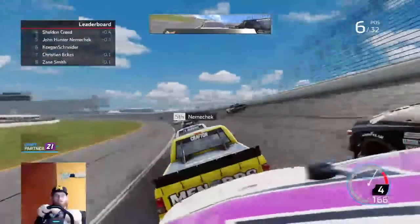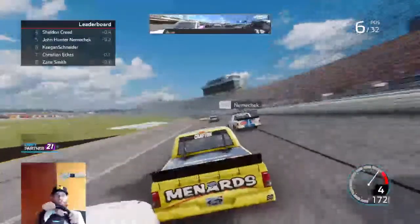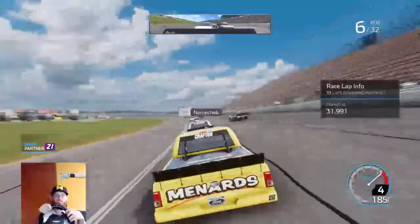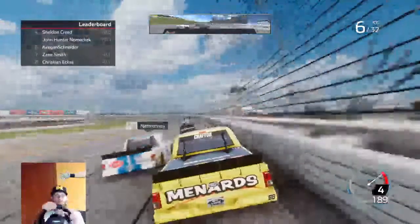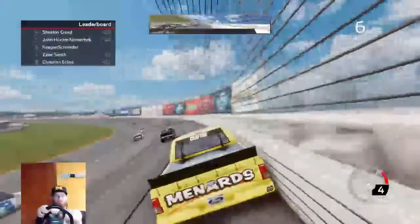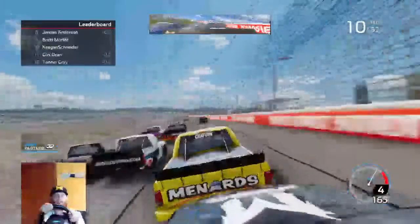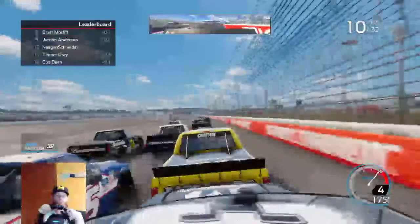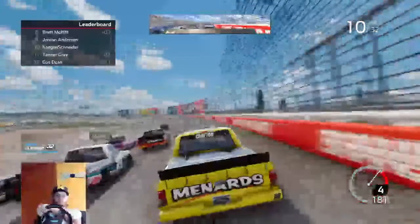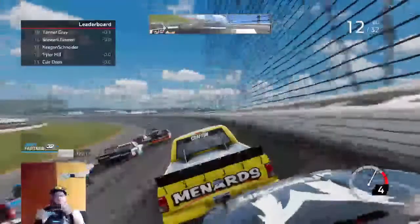Another push from behind from Zane Smith. That's going to ride the 88 truck all the way up the track. Smith gets cut off by Crafton. Crafton going to go to the outside now through turns 1 and 2. But he's in the wall. Overdrove it quite a bit. Look at all the ground he loses now. After getting into the wall, push from Gus Dean. We saw a lot of bump drafting in the Cup race, but did not think we were going to see that much here in the truck race, but already a lot in the opening couple laps.